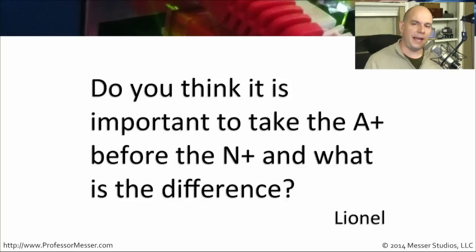I'm a bad person to ask because the first one I got was the Security Plus. Then I did the Network Plus. Then I did A+. So I did it in exactly the wrong way, according to CompTIA. I did it exactly backwards, according to what they would recommend that people do.